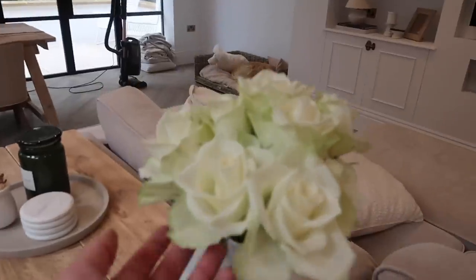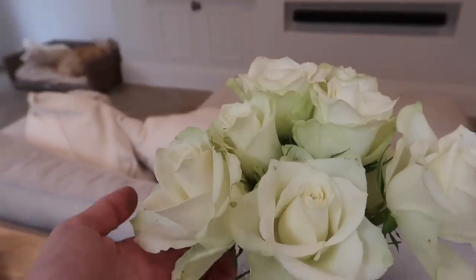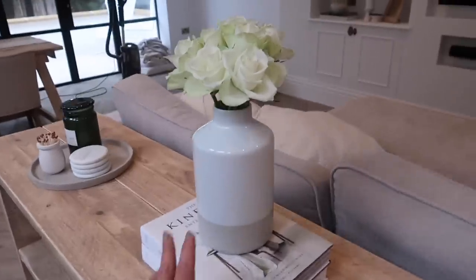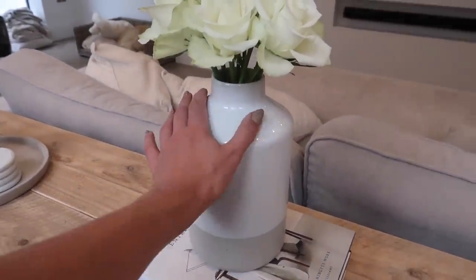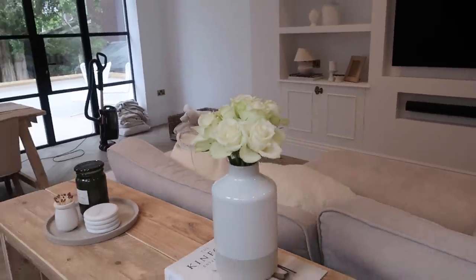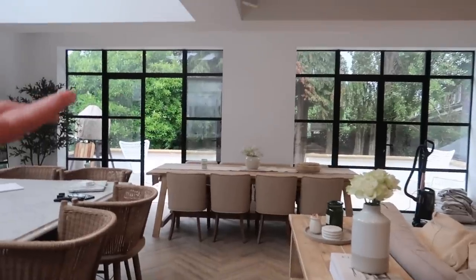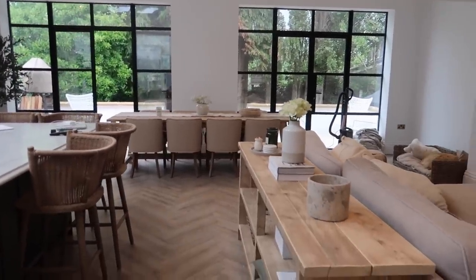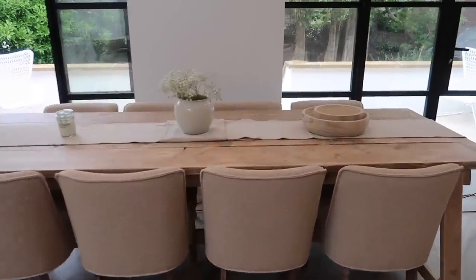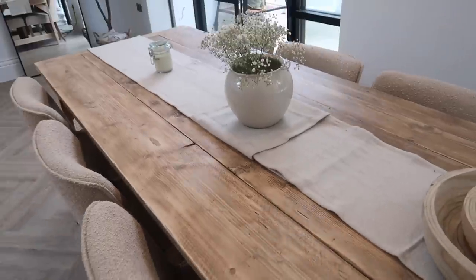I got these gorgeous roses from Tom's sister - they came over a few nights back for a feast that Tom cooked up in the Gosney. I just popped them in my Tesco's Mrs. Hinch vase, popped them on here for now, but they are thriving. I could probably just trim a couple of the leaves off. Just a nice little floral addition - a summer floral edition on this beautiful rainy day. I'm loving the vibes in this room now that those chairs are in. The table looks a lot less lost, that is for sure. And now we can finally start actually hosting and doing some tablescaping and everything, which is very exciting.